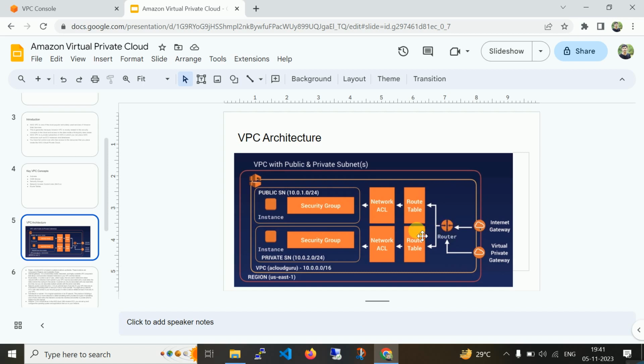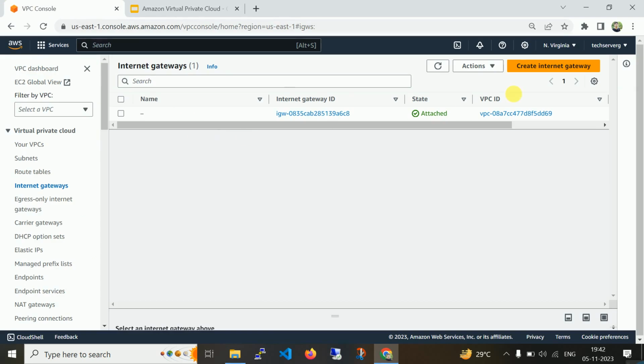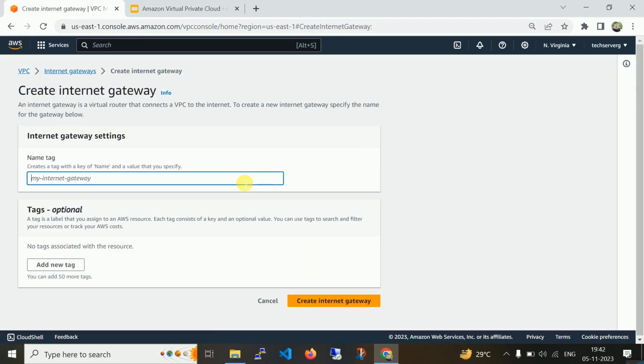For example, if I need to access the internet on a public subnet, I need to associate the route using the internet gateway. If any external traffic comes to my public subnet, it should be passed through the internet gateway to my public subnet. Okay, so I am going to create a new internet gateway.